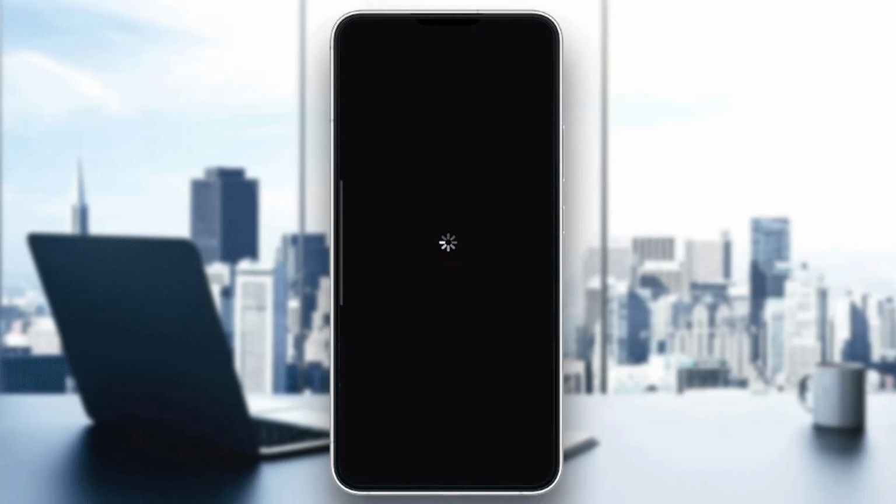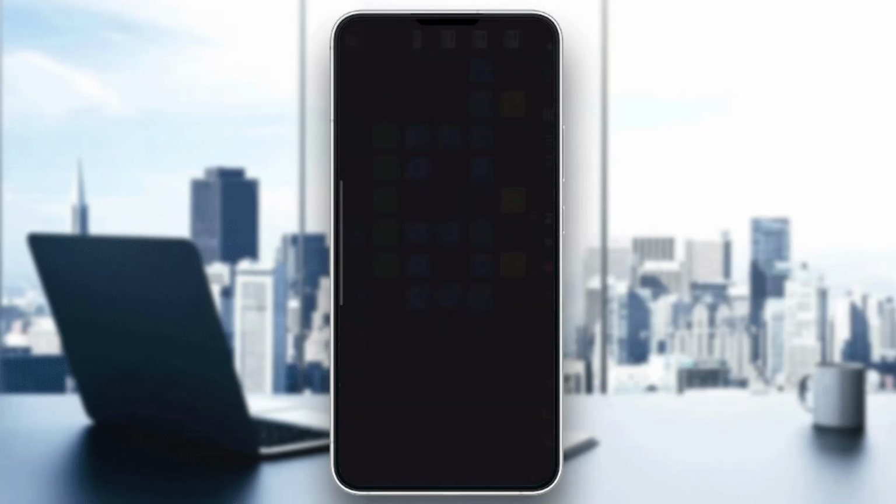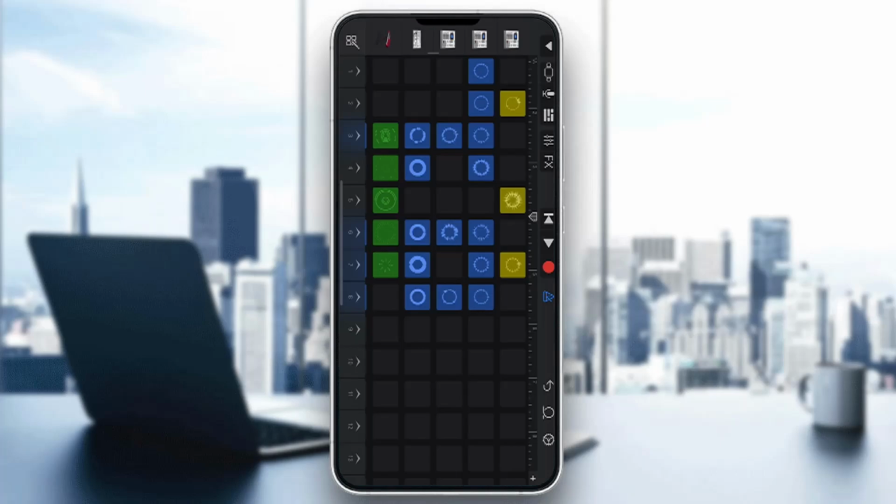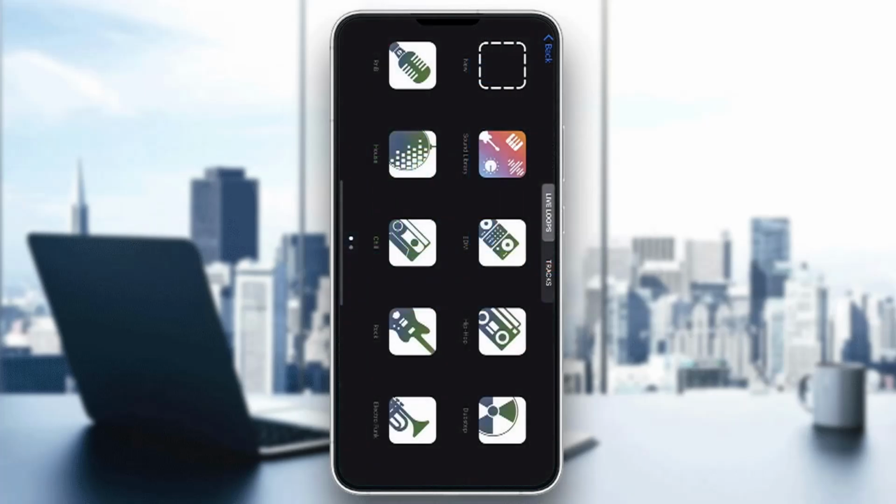That's going to open up this new menu where you can get started with editing an already made loop. So you can add your effects, you can remove sounds, add sounds and so on to get your desired beat. So here, this is the main page where it looks, but the other option guys, if you do not want to use somebody else's work, you can create it from scratch.